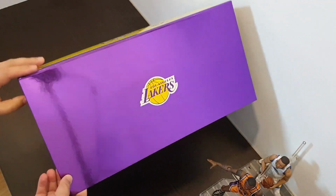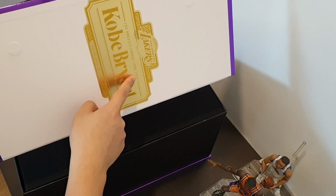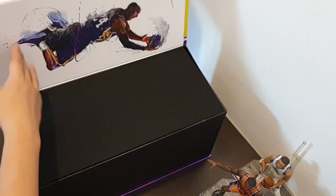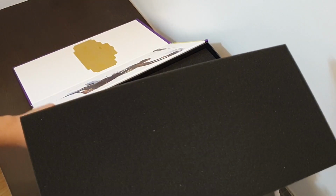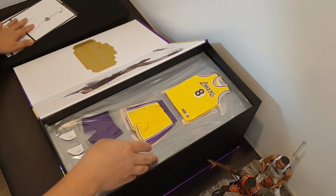Just like that. Here says Los Angeles Lakers 1996 to 2016. This is the date he retired, and he retired April 13, 2016. And a cool artwork drawing. Take out the first layer. Oh, so there's two foams. That over the side. And there is the instruction manual. Put that to the side.